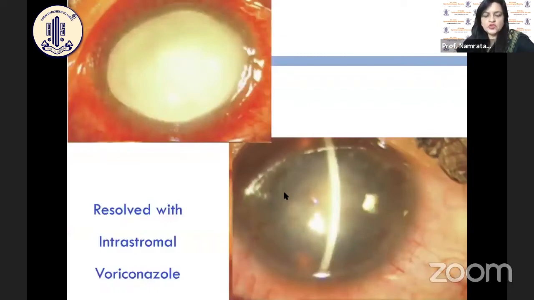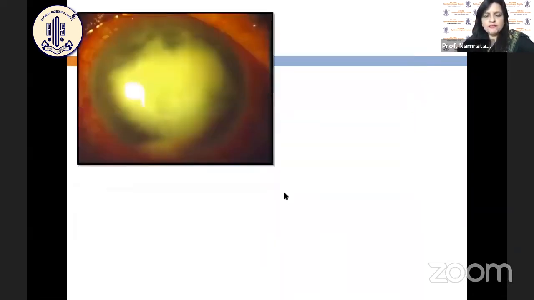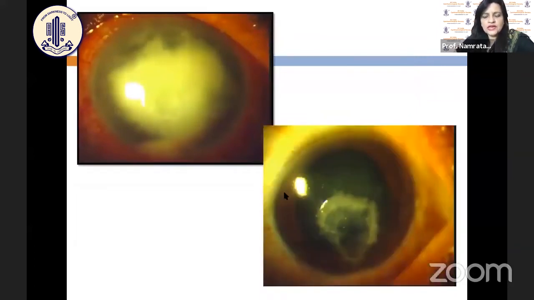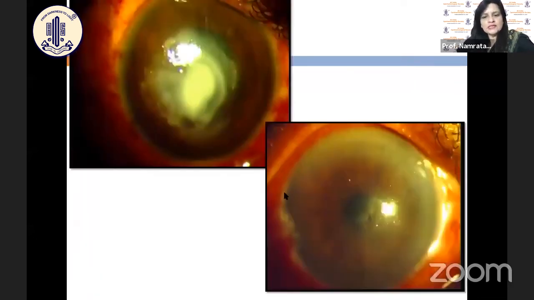And we tried intrastromal injections, and the response was so dramatic that we were encouraged to use this mode of therapy in our armamentarium of the care that we do for microbial keratitis and especially fungal keratitis. So this is what we published, the first three case reports, and then subsequently, if you see the anecdotal case reports, there are cases where intrastromal injections do help. I think it is a matter of timing, and it is also a matter of case selection.